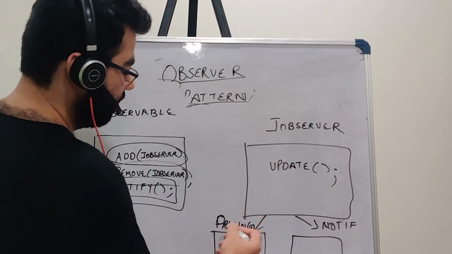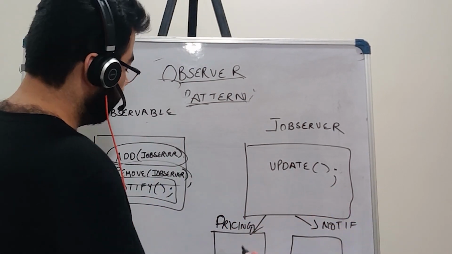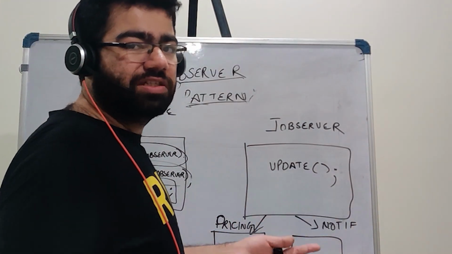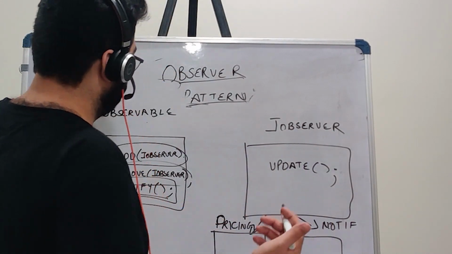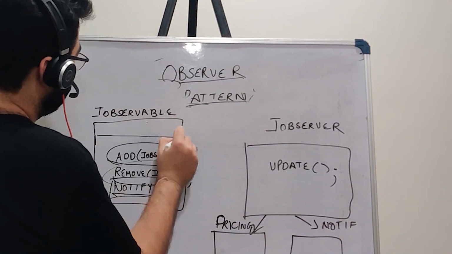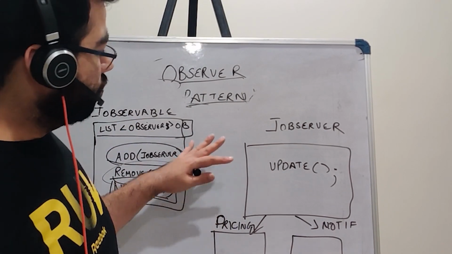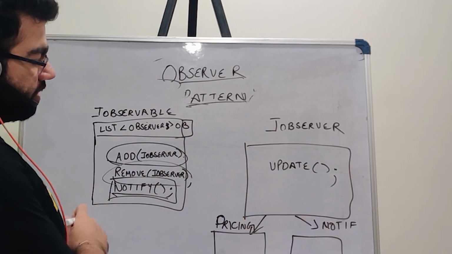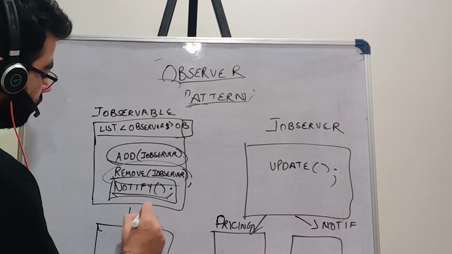Now as you can see, we have to notify all the observers whenever this notify is called. Therefore we must maintain some kind of list of all the observers who have subscribed to listen to whatever is happening. So we must have a list of observers. So we have this list. This is the basic low level class design which we will follow, and this is a weather app, the weather class which we have.